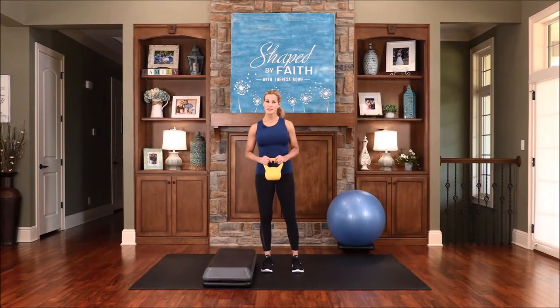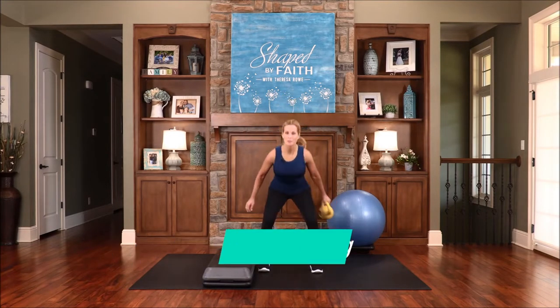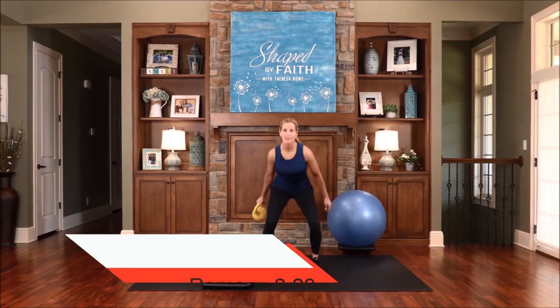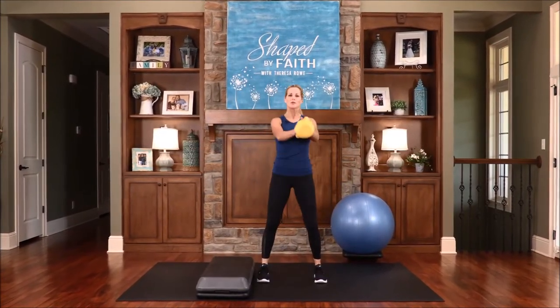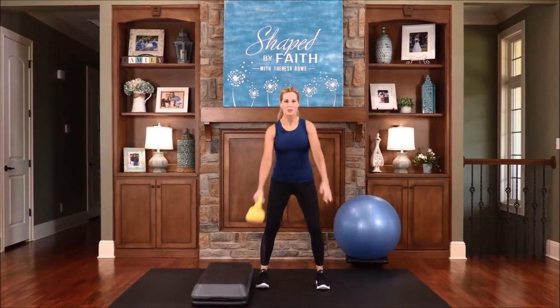We're going to use the bell in this exercise. Step out into a squat, and what we're going to do is swing it from side to side. Remember to sit down in those glutes, press back with your hip flexors, and we know that in all things, God works for the good of those who love Him, right? God is always working on your behalf. He always is working on your behalf.